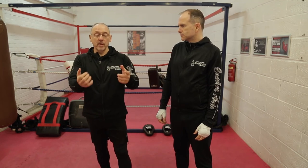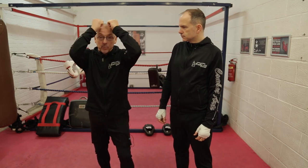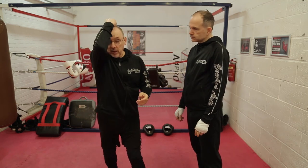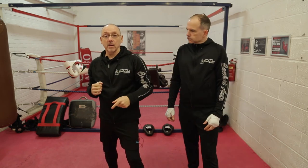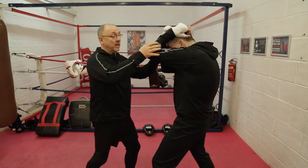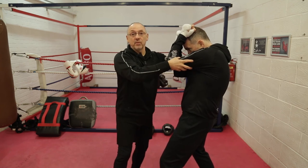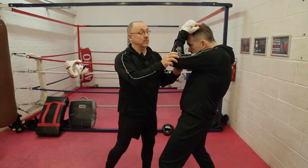Now I want to talk briefly about how you cover up. You've probably seen people do this wide cover, but that leaves a big gap. What I want you to do — and Rich is going to demonstrate — is go here and here, not elbows out, but in, so you're peeking through this little space. If someone's coming in and getting in close, he's covering and doesn't need to do much because he's made a triangle with these three parts. This is locked and strong, chin is down, hips are under his shoulders, so he's feeling strong.